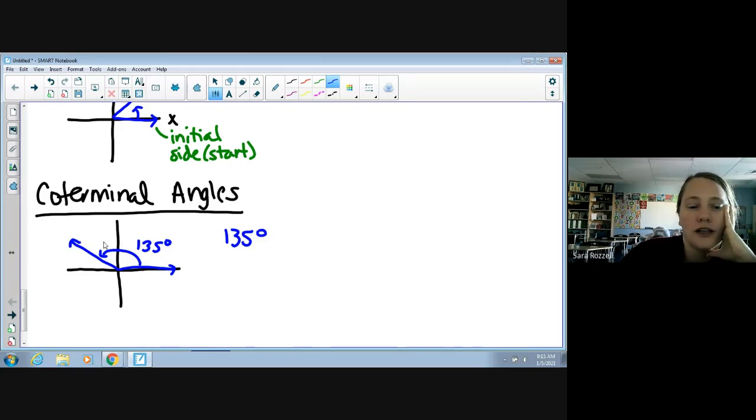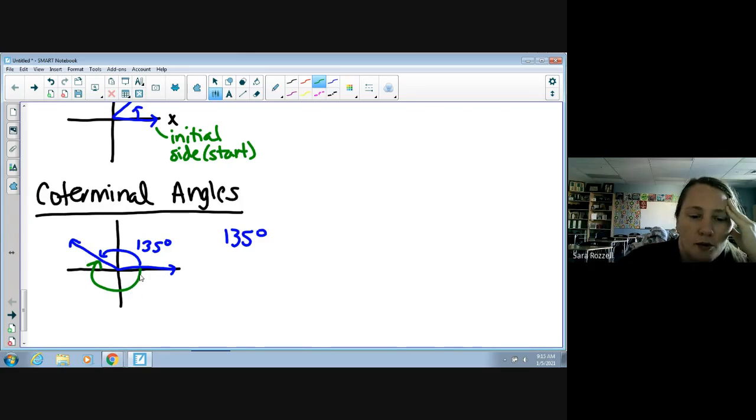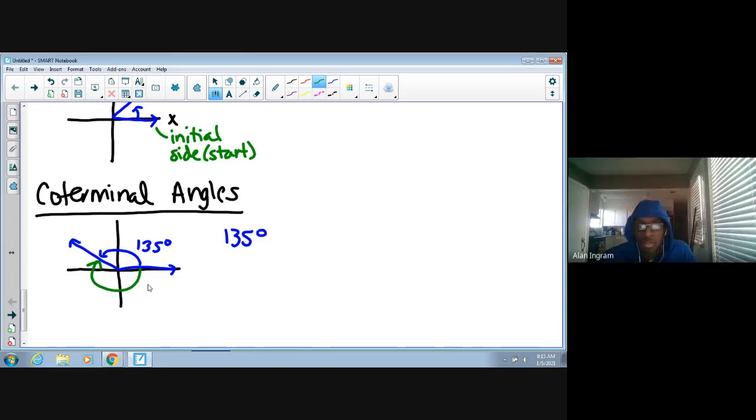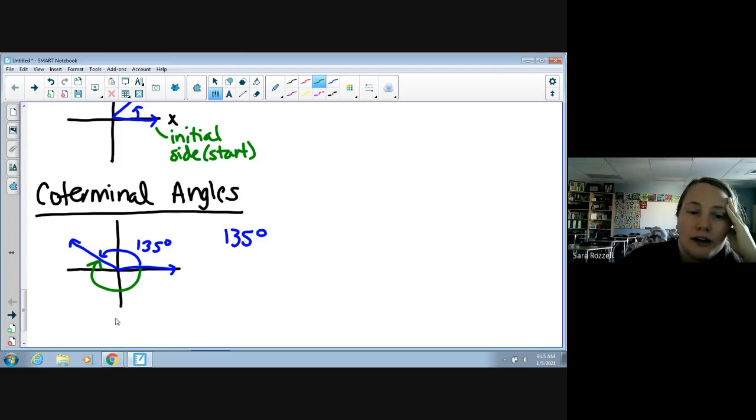So this one we went in the positive direction. Could we maybe go in the opposite direction? You got to find the other part, right? So we could go in the opposite direction. We still start here and finish there. How could we figure out what that was going to be? We subtract 135 from 180? Or one circle, 360? From 360? Yeah, to get all the way. And so what would that be?